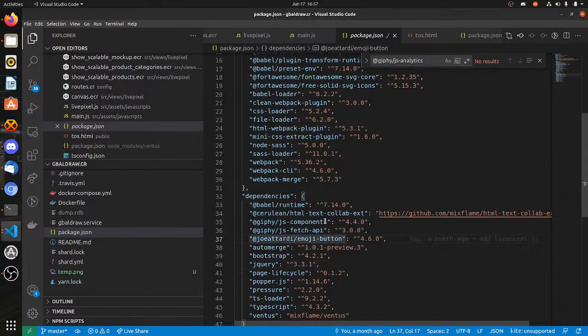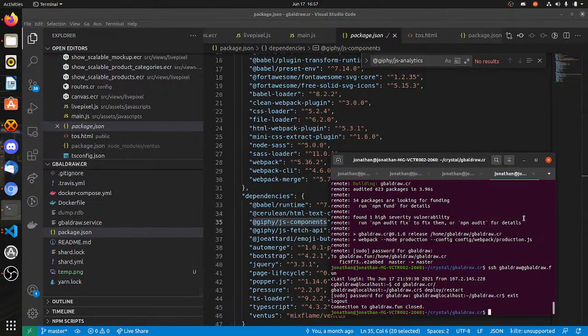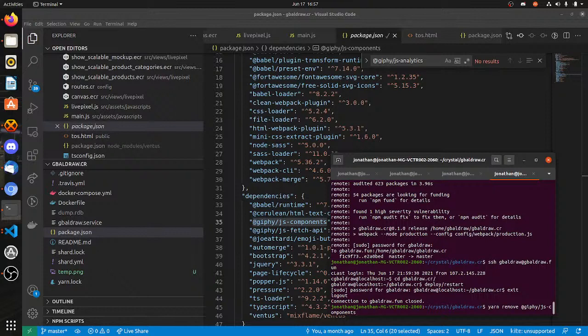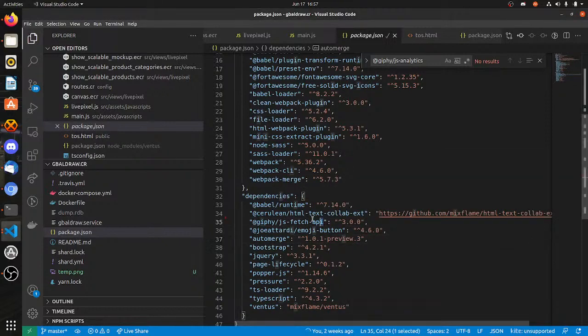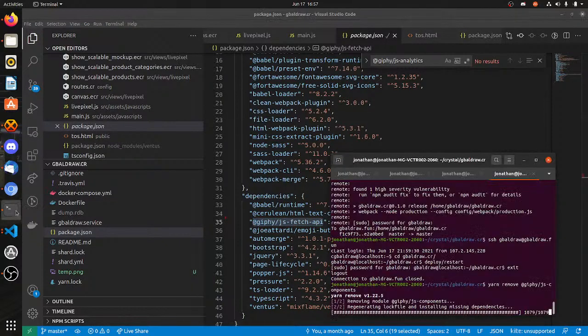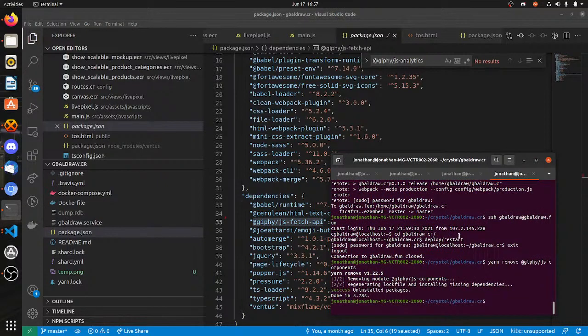We're going to remove these nasty packages that are kind of telemetrical. We really just need JS components though. That's not how they've laid out the repository.